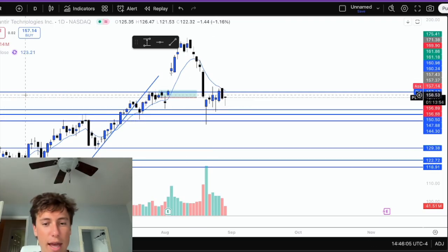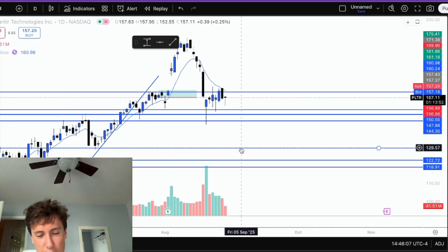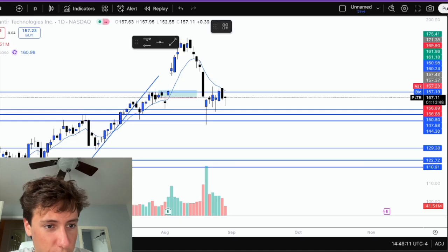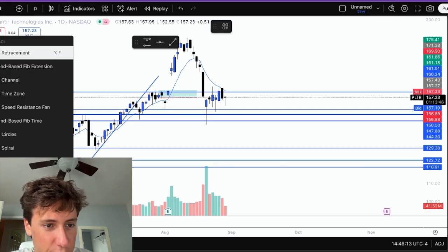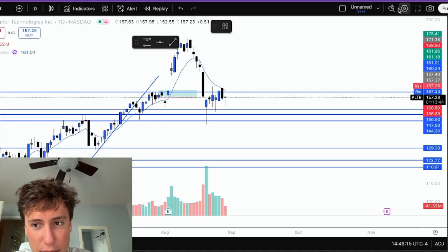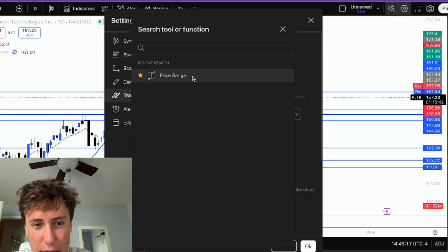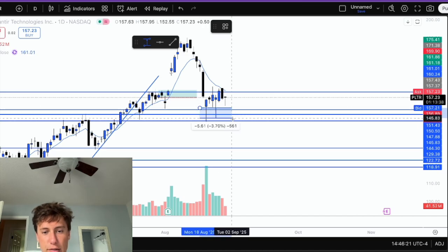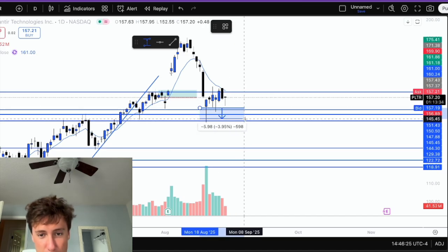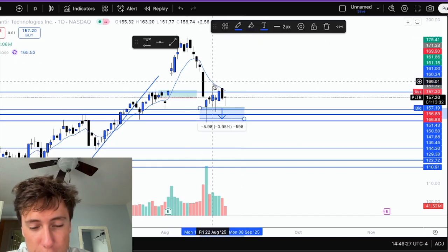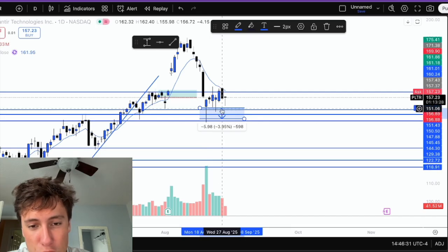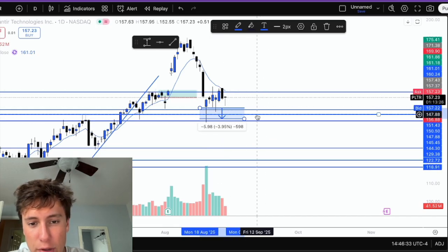Like, okay, and when you see it's moving a lot in these zones, let's go ahead and make a price range. I have my favorite here. Check this out, guys. In this range right here, there is a bunch of buyers on PLTR. It came down to this level and the buyers pushed it right back up. So there's a bunch of buy limit orders.